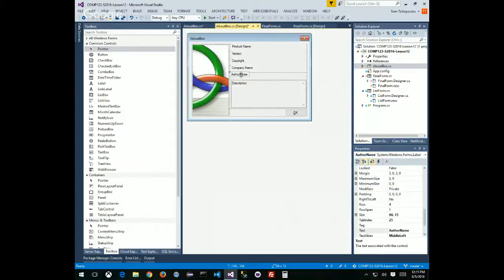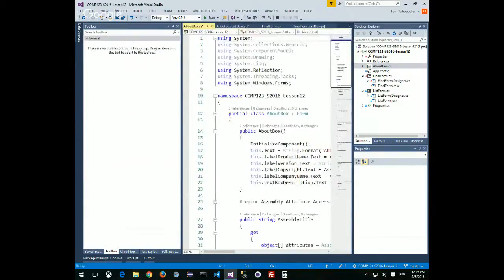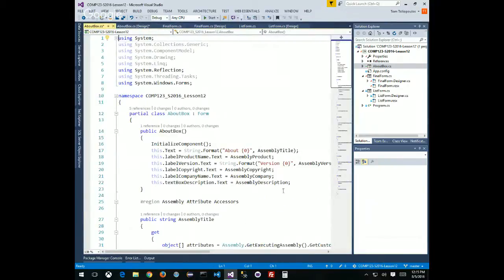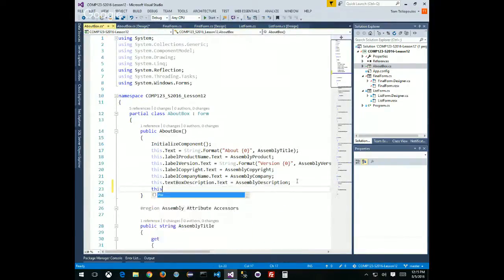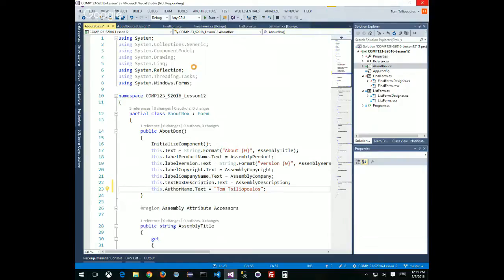Anyways, what I want to do is take this author name and change it to my author name. I want to do this inside my About Box CS. So just like I have in here, I want to set my author name text box. I'll say this dot author name. It's actually a label. I should have called it label dot text is equal to me. I can spell my name properly. How about that? There. Whew, lots of work, and lots of work for little result, right?